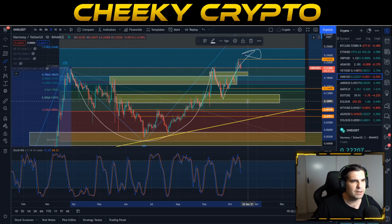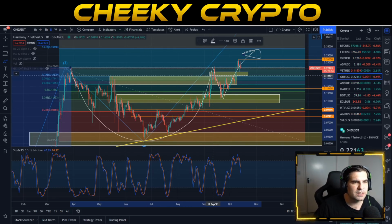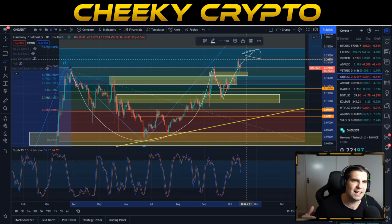And basically this huge cup and handle basically started way back in March of 2021, when we originally saw the big pullback from Bitcoin from 65k to 28k, Harmony 1 coming down from 22 cents down to 4.7. This was the bottom of our cup, and then we started to rise up nicely in the month of August, and then obviously we started to pull back down in the month of September in that self-fulfilling prophecy, expecting a pullback in September, and that's exactly what we saw. This basically completed the handle to our cup and handle, and now we're looking to push right the way to the upside and reach the end goal of this particular pattern, which comes in between 33.3 cents and 34 cents, okay?